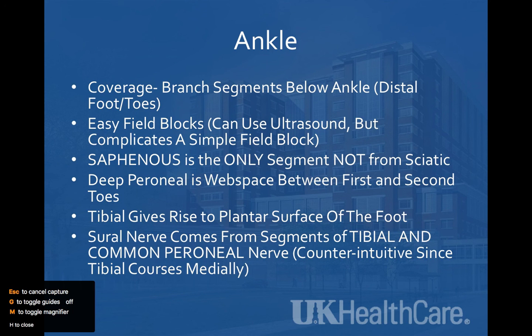These are largely just done as field blocks. There are textbooks that will describe discrete places that you can use ultrasound for this. They're small nerves. They're easy to saturate with reasonable amounts of local anesthetic. You don't necessarily have to make this block more complicated than what it needs to be. So it's not this discrete thing where you've got to put the local anesthetic in this one perfect magical spot. You get in the ballpark, the local anesthetic knows what to do. These are not big sensory nerves.